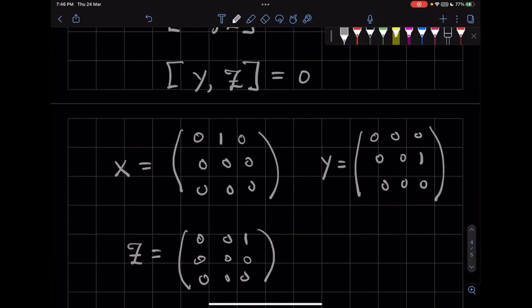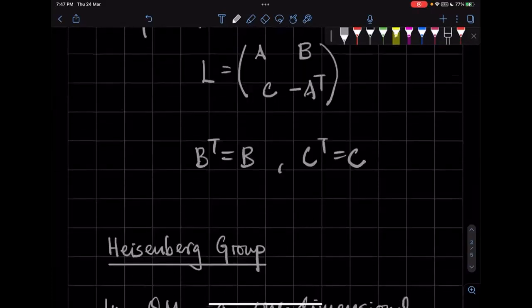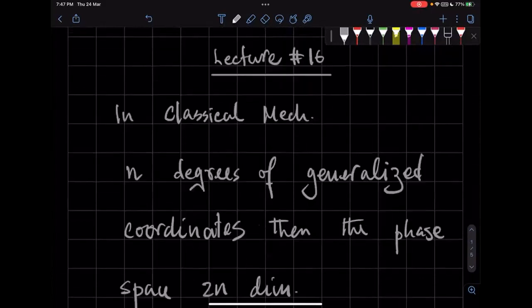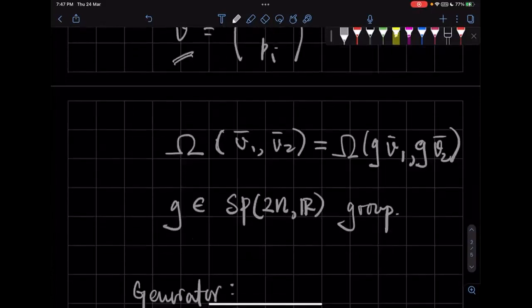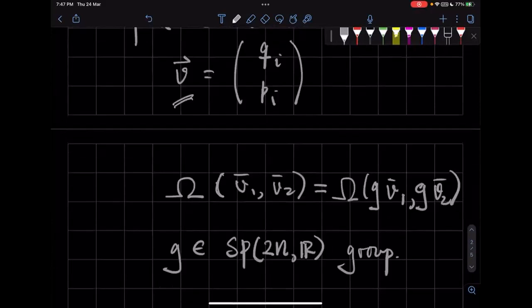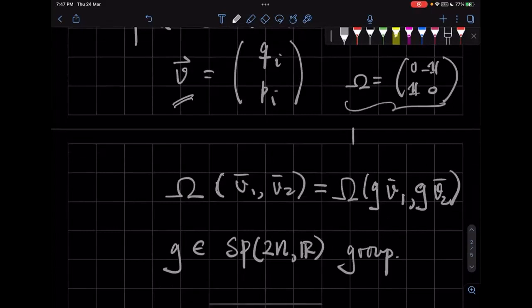So, okay, we have a question in the chat. Do Sp refer to symplectic? Yes. Very good, because it's a symplectic manifold, and this is called a symplectic form. There is a theorem which tells us that we can always choose a coordinate system such that the symplectic form has this form, and that theorem is known as Darboux's theorem.